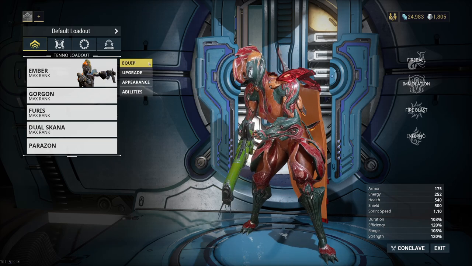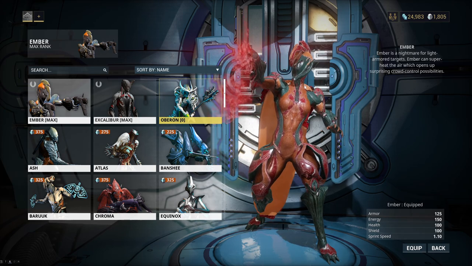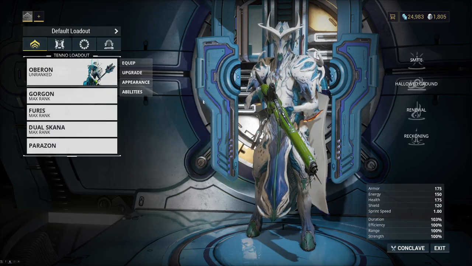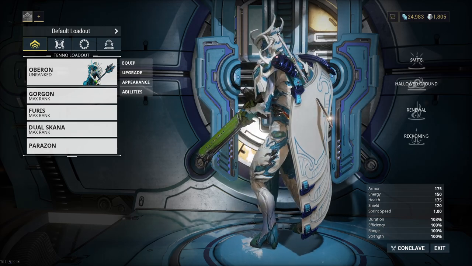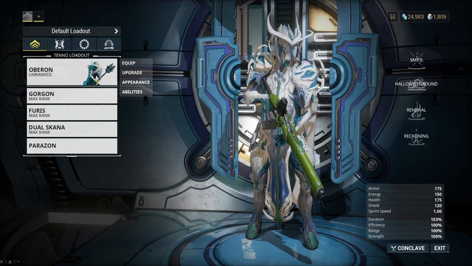So, let's go ahead and swap out Ember, because we do have our next Warframe built, and that is Oberon. We started making this, I believe, at the end of the last episode, or maybe we got all of the parts for it, but hadn't finished making it yet. But anyway, Oberon is now done. We can go ahead and equip him. And he's looking pretty cool. I already did a paint job for him and everything, and he's looking really nice, but we also need to go ahead and change out his weapons and all as well.